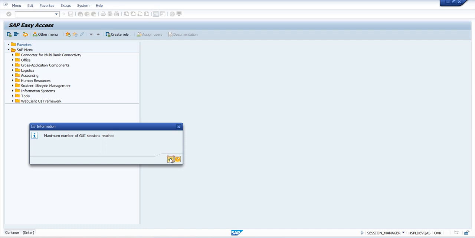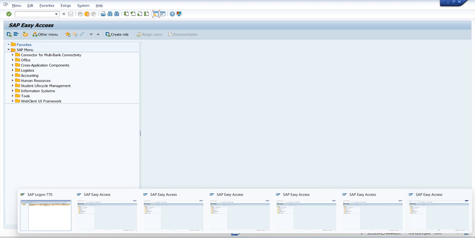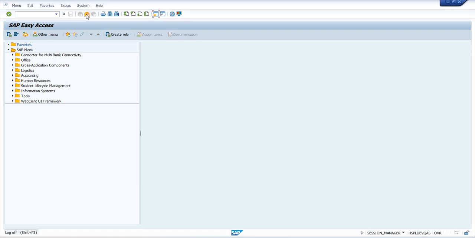In the older version, 6 is the maximum limit, but in our latest version you can have n number of sessions. There is no restriction on the customers. You can use n number of customers. Now you can get clarity on this. This is how you need to work on this particular SAP.